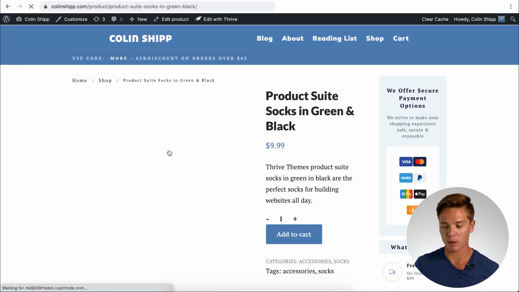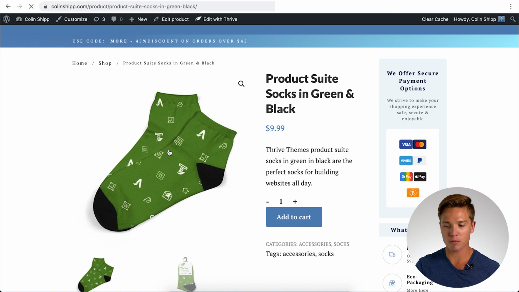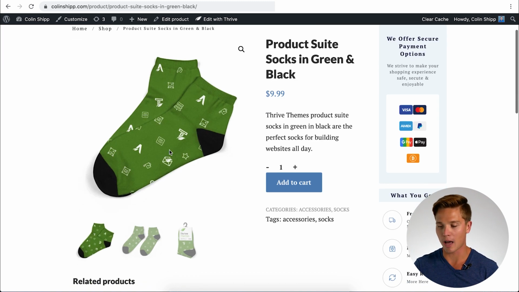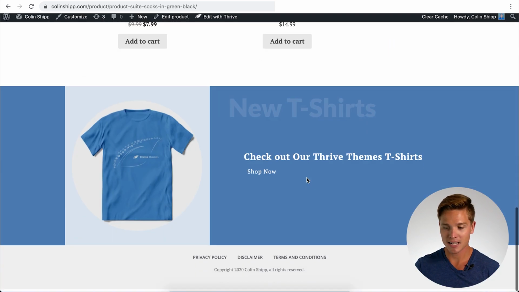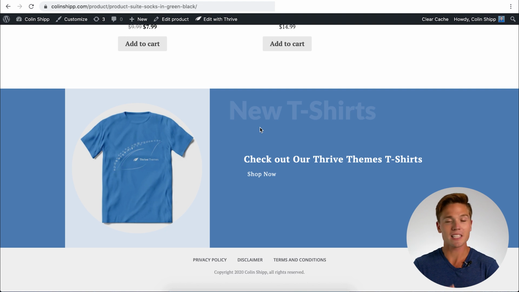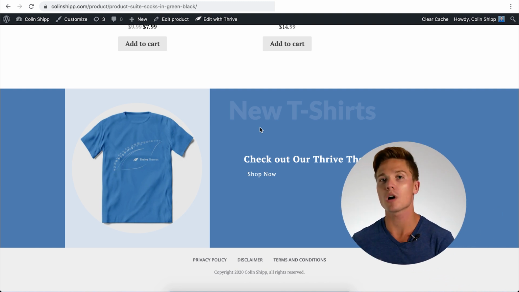And we have a product page too. So we have this awesome looking product page you built using all of our section templates and everything you need to build out the sidebar, the related products, and the bottom section here. So that's everything you need. That's the comprehensive step-by-step walkthrough of the original Theme Builder and WooCommerce integration.